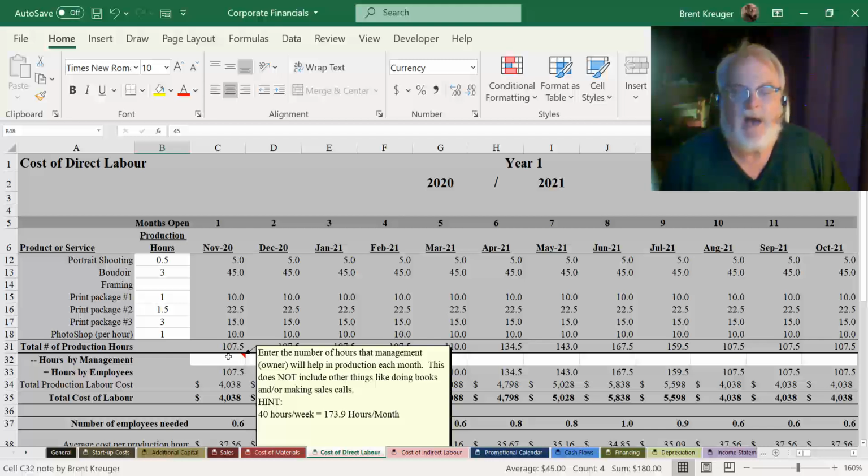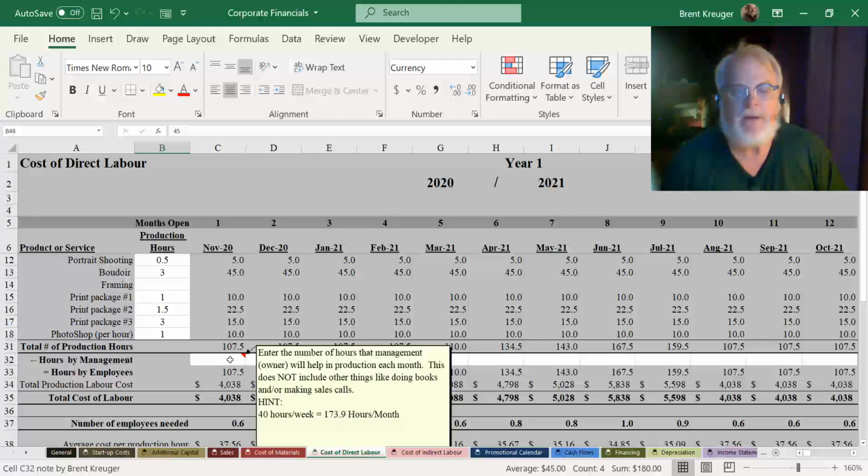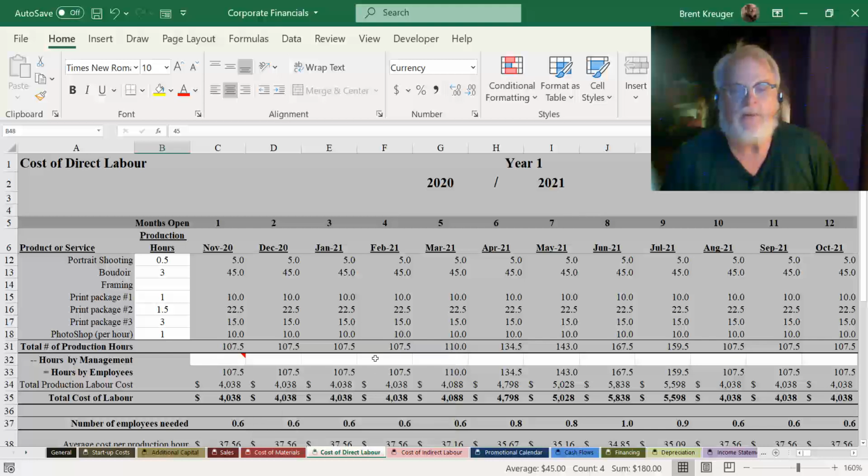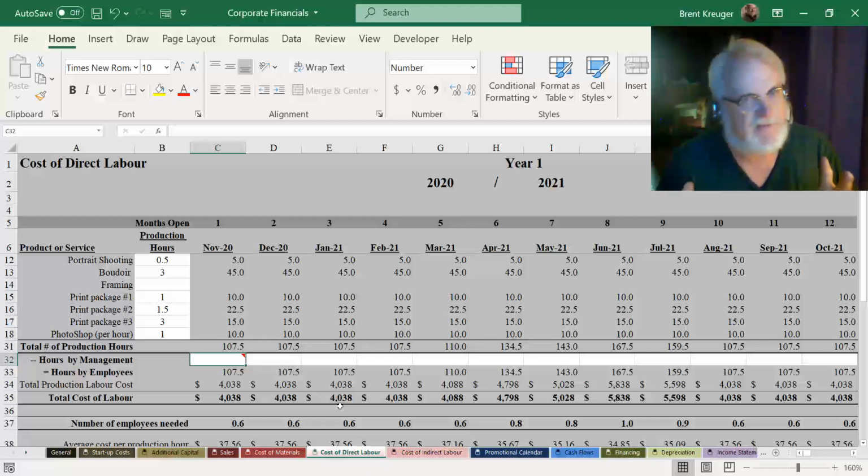This does not include other things like doing books or making sales calls or emptying the garbage or sweeping the floors, all that type of stuff. So hint, 40 hours a week, that's 8 hours a day, 5 days a week, is 173.9 hours a month. We're going to break everything down to a monthly time. So you have to think about this for a second.